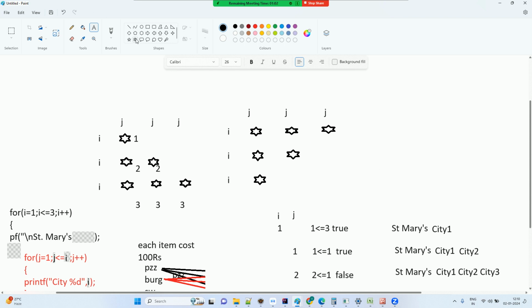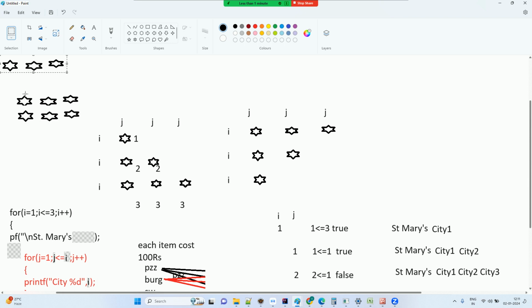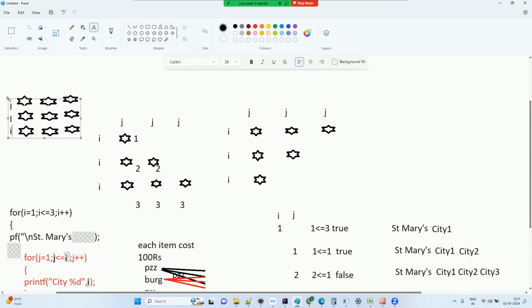So if I had, let's say, this arrangement, how many rows, how many columns? So i would go from 1, 2, 3, j would go from 1, 2, 3, right? Simple logic.